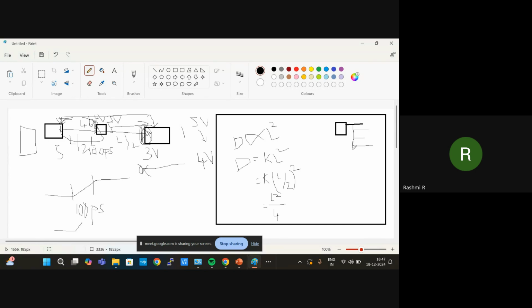The same cell is driving one cell here, and let us say it is driving this cell also. This is some A, and this is some B. This A cell is driving some other cells and this B cell also.